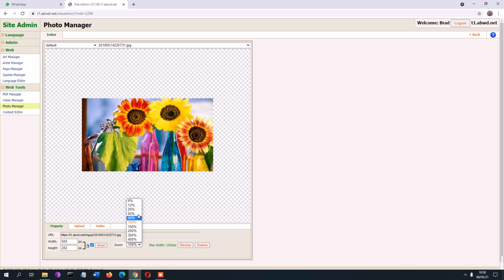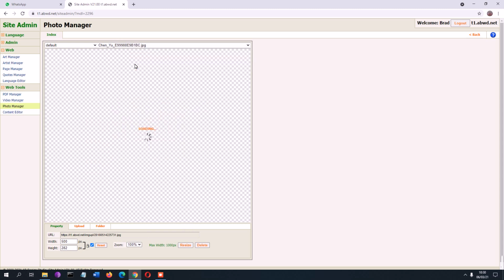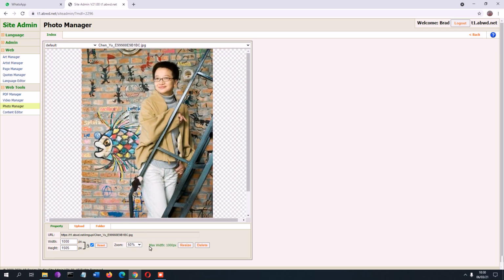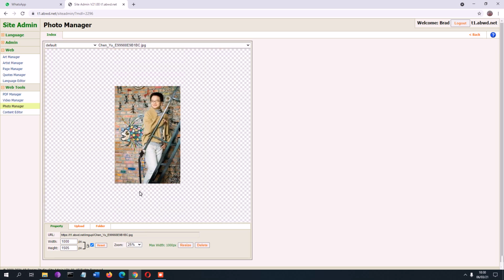This is the zoom. If your photo is too big to fit here, you can choose the zoom, like 50% or 25%, and then you can see the whole thing. This is the resize, and this is the delete.